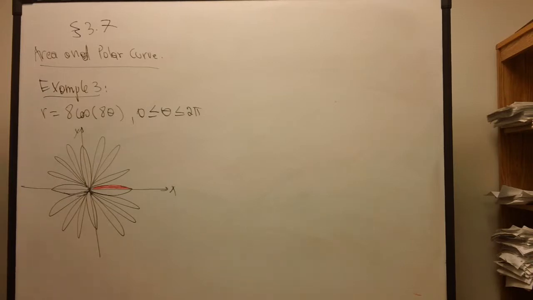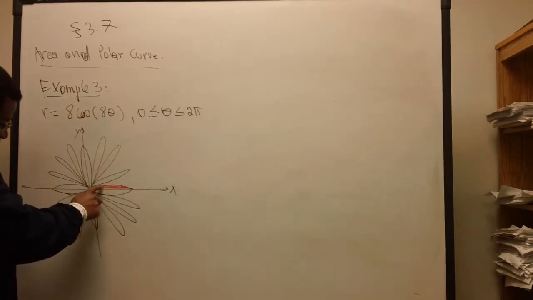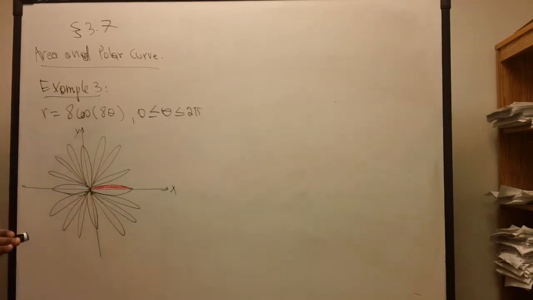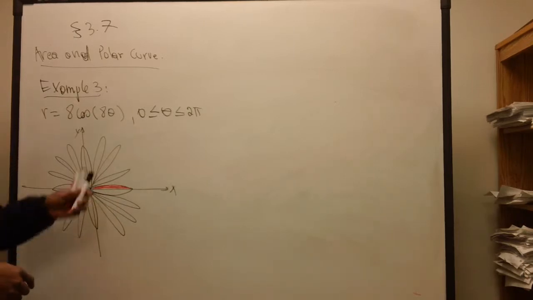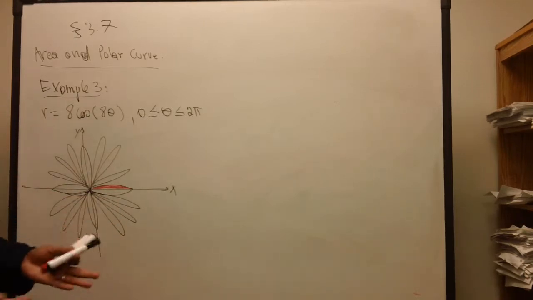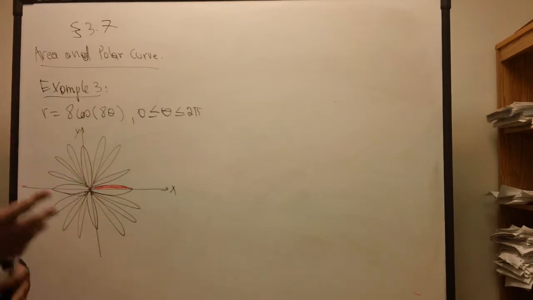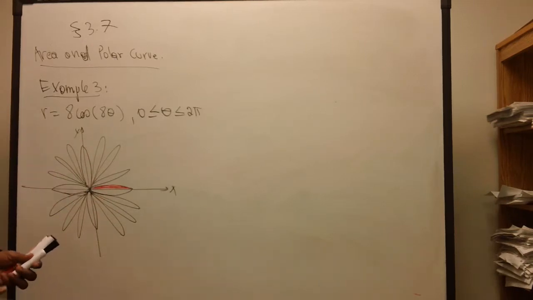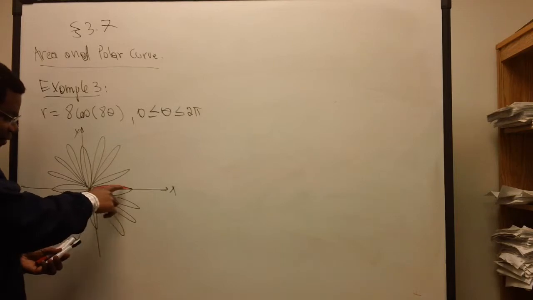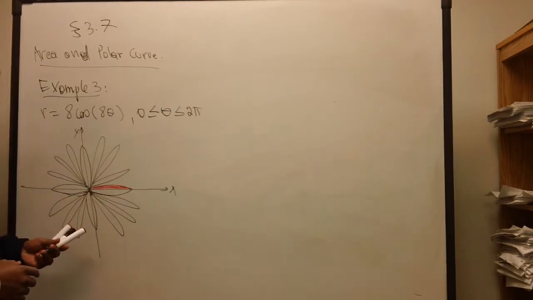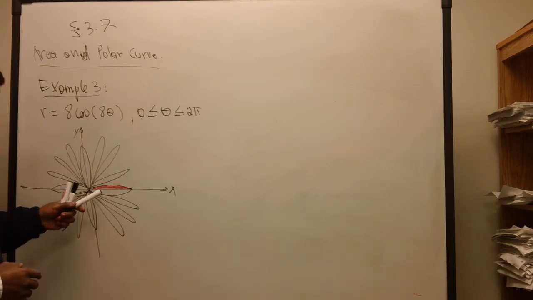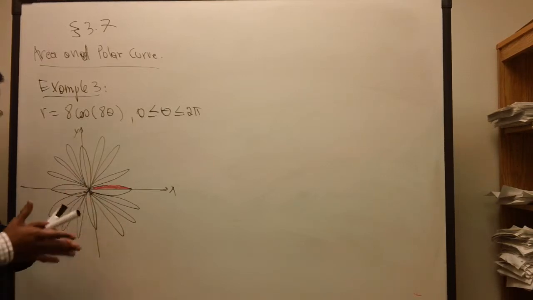So we want to find the area. To do that, if we can find the area of this small piece, half of a leaf, then we can multiply it by 32 because we have 16 leaves. To get the area of the 16 leaves, you have to multiply by 32, if you get the area of half of one. So that's the deal. We need to get the area of this piece, half of a leaf.